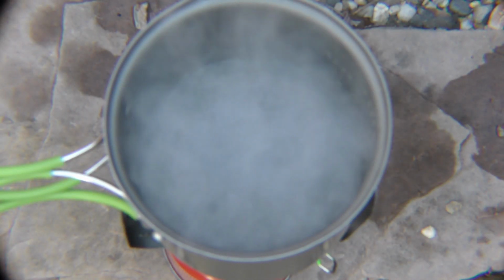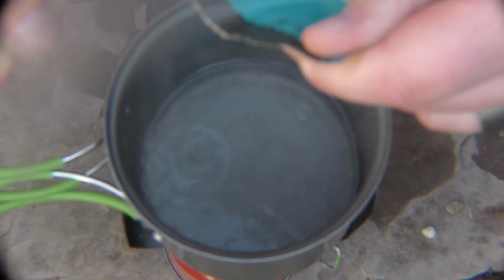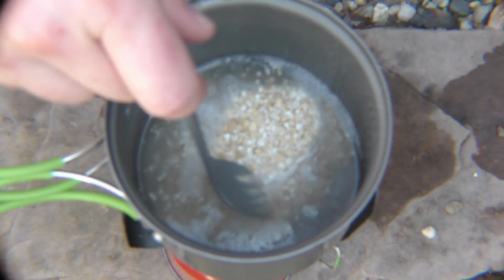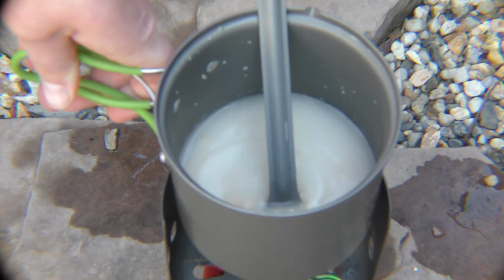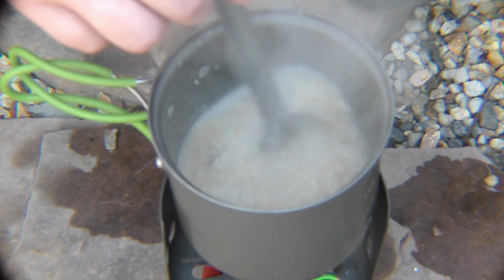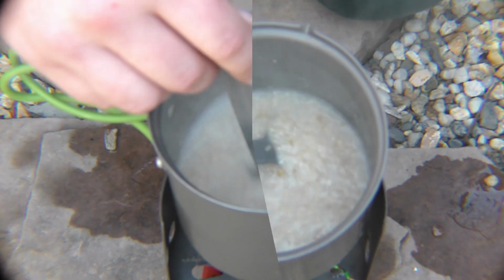Stick around and I'll show you a little video on how I do this. So let's say that you're making a meal. In this case, I'm just preparing porridge oats. This video is not about making a meal, so I will just breeze right through and say that I'm loosely following the instructions on the packet, as usual.